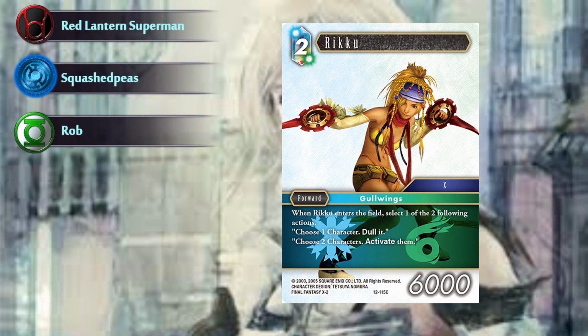Riku, 2-cost Ice Wind, forward, 6k. When Riku enters the field, select one of the two following: choose one character, dull it; choose two characters, activate them. I did a lot of dumb stuff with this in Limited, but I think you can do the same amount for about the same cost in general, right?